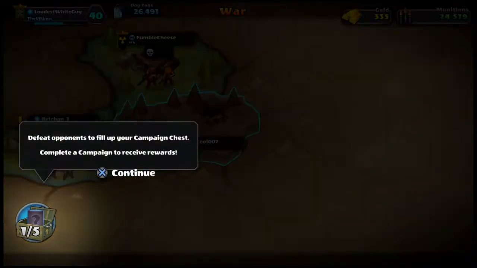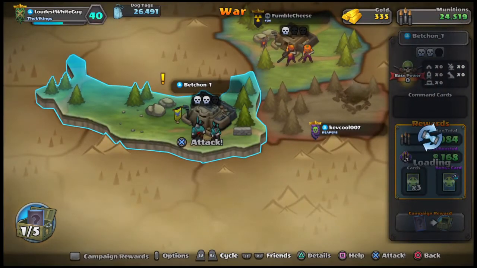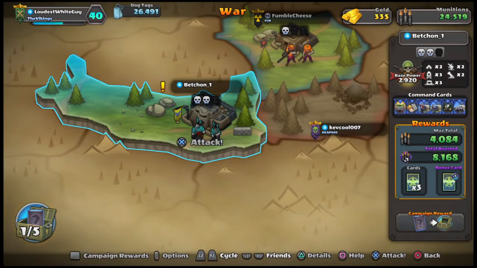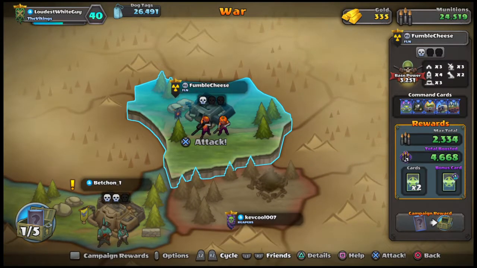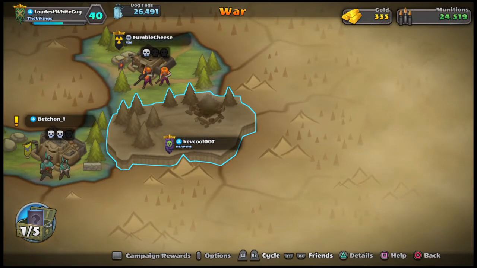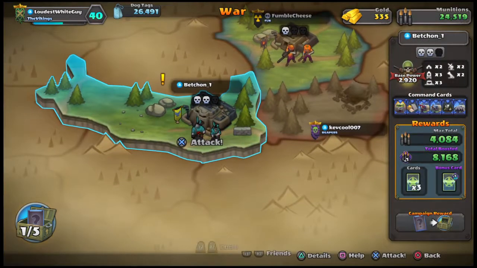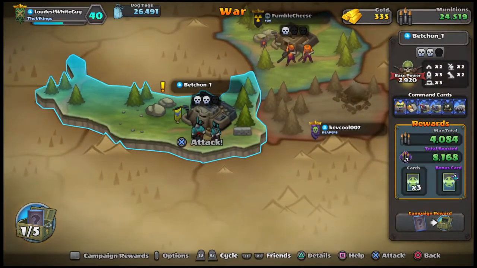Oh, we got... What was that? Defeat opponents to fill up your campaign chest. Complete a campaign to receive rewards. Well, son of a gun. Oh, it's showing that's a new enemy as well. Okay, I'm assuming they put this in play. The enemy's already been destroyed. Please. Oh, okay.